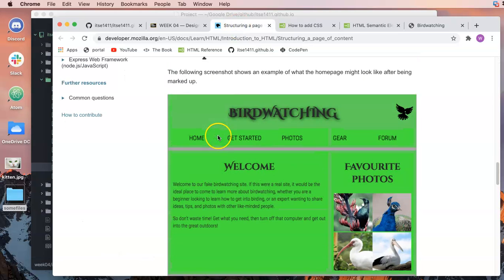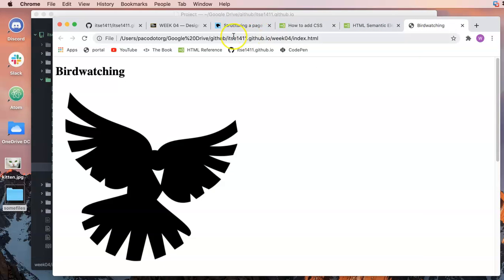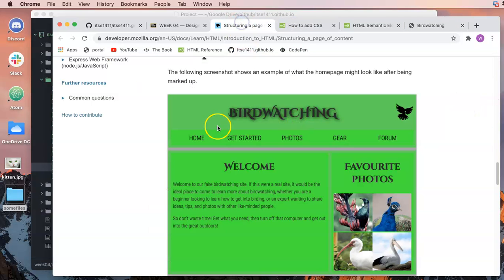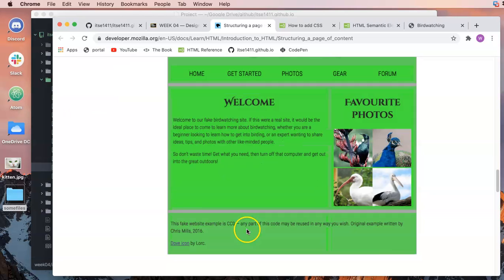Except this page is not green. This page doesn't have images. This page just uses regular fonts, while this one has a structured font already put in there. It's even got a shadow, a glow. The logo is smaller, is pushed to the right, and that ordered list, unordered list, is actually a menu that goes from left to right. Everything's separated in its own boxes, and the footer is also its own element.